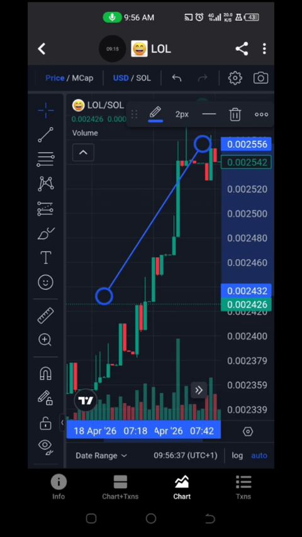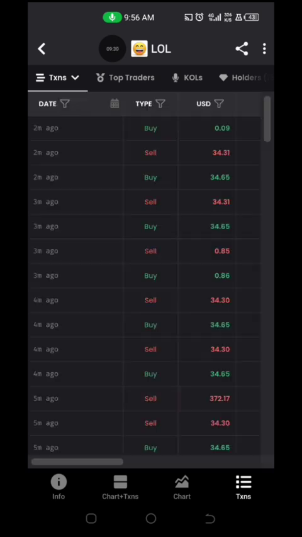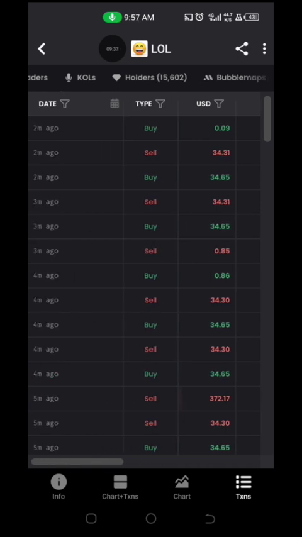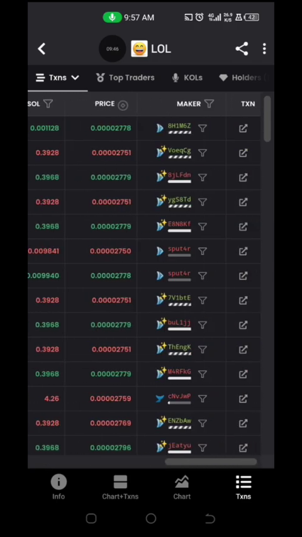I don't want the video to be more than 10 minutes. So the next video I'm going to do is on the transaction area here. I think some of you will love to watch this area because I'm going to explain everything you are going to find here. I know some of you know how to make use of it, but for newbies who are not very familiar, most of the information here still looks strange to them. So watch my next video.